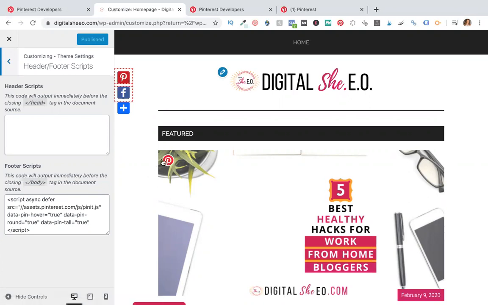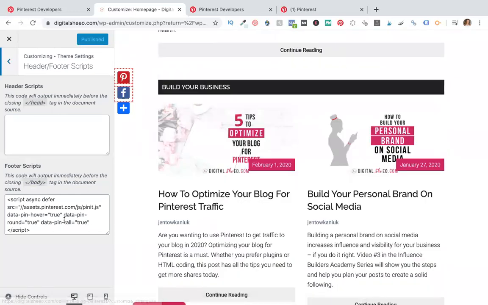If you want to have a cute little round Pinterest button pop up on your images on your blog, like I have, you'll go ahead and add this additional script here, the data pin hover equals true, and the round, and then tall, because I like mine big so that they can be seen. Not everybody has the Chrome extension to allow people to pin to their blog. So we as bloggers, we tend to have that, but we want regular internet searchers coming to our blogs. That's where our real traffic comes from.